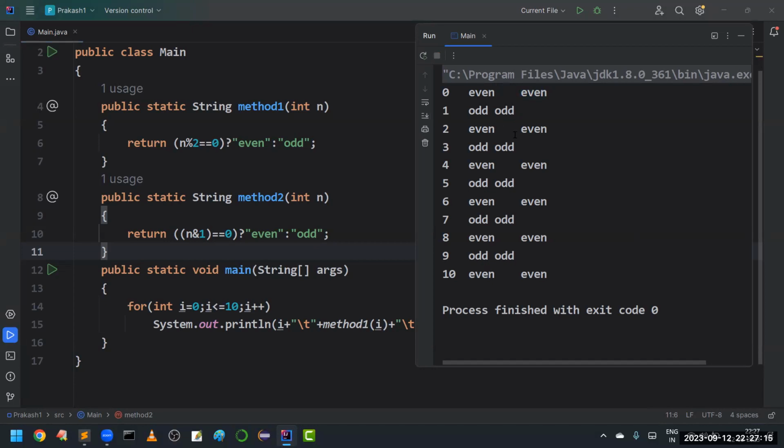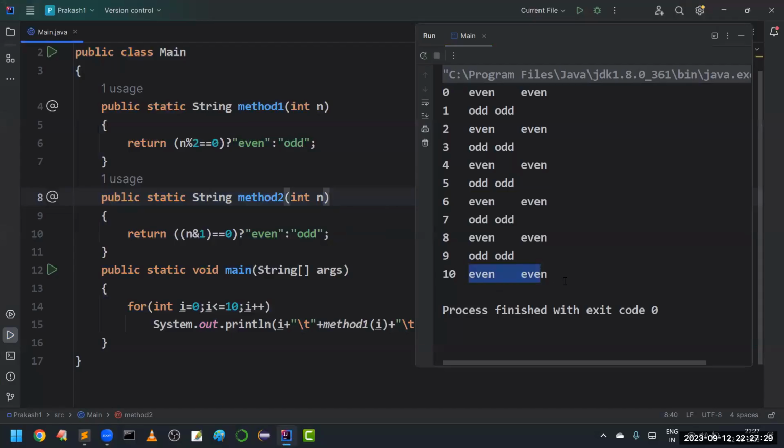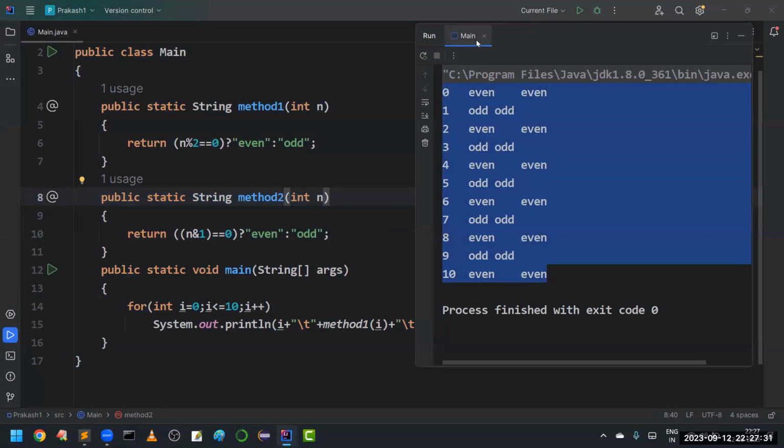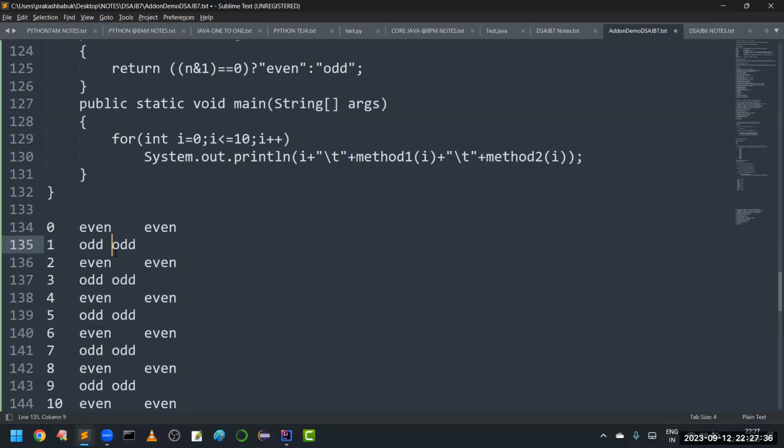Next even, odd, even, odd, like that we are getting. I think you understood how to implement a program to check for even or odd numbers. Are you clear with both logics we covered? Please confirm.